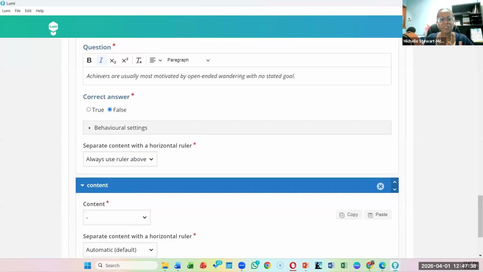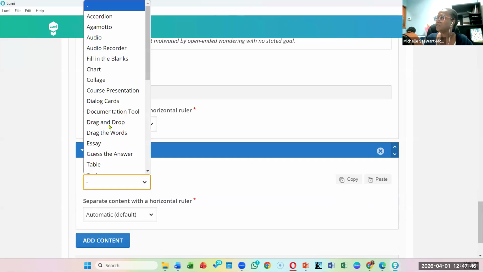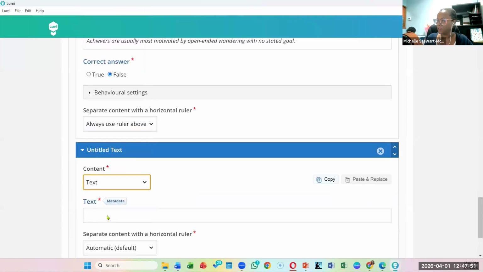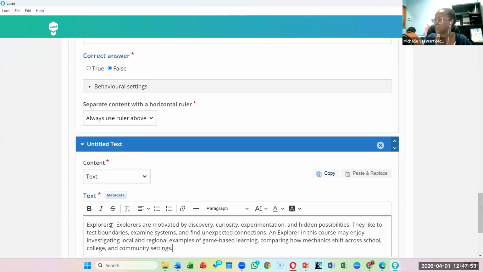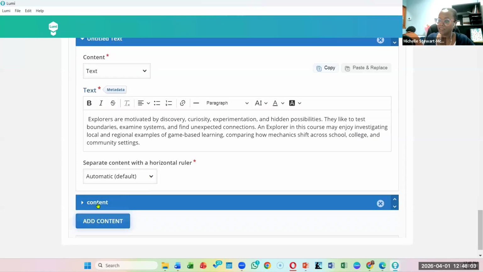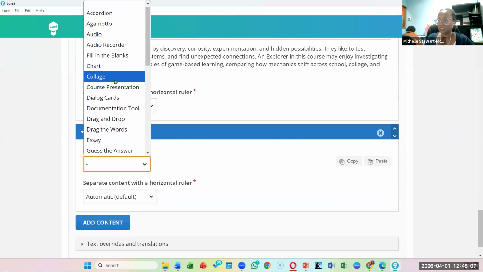So based on my course, we are looking at Bartle's different player taxonomy, and we are looking at the different typologies. And so we just did the achievers, and now we're doing the explorers. So there's some information here about the explorers. And the next content that I will add for that will be an image hotspot.